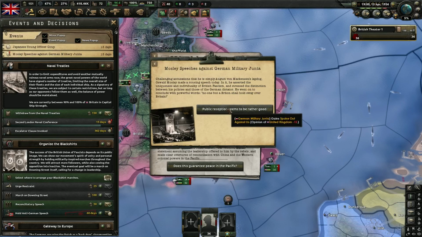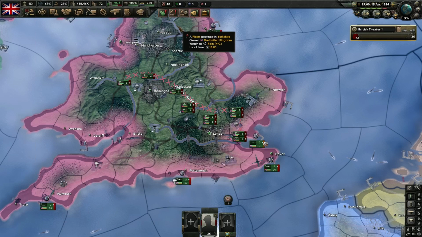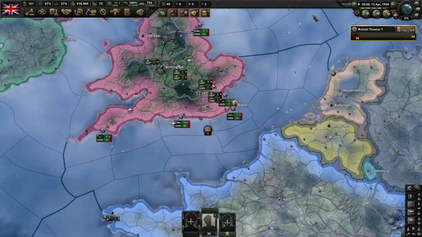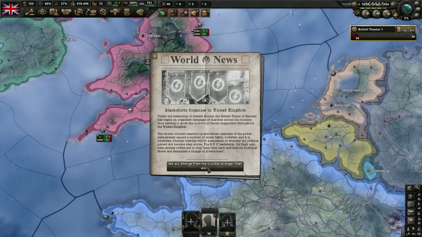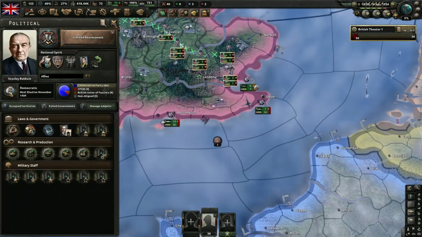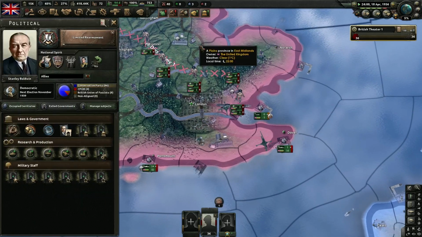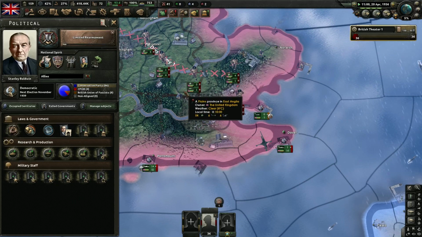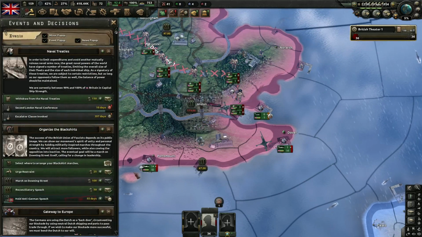And Mosley speaks against the military junta, fantastic. And Japanese young officer coup, huge, absolutely huge, I think you'll agree. And there we go, they upheld the party's honour, fantastic. What are we on at the moment? We're on 8%, yeah, that's not ideal, is it? Not ideal. But we'll get there. I just put on 4 speed because that is triggering me so much. I'm going so quickly.